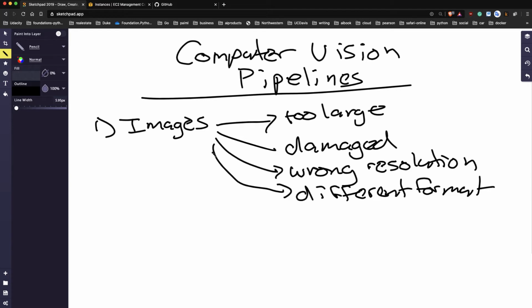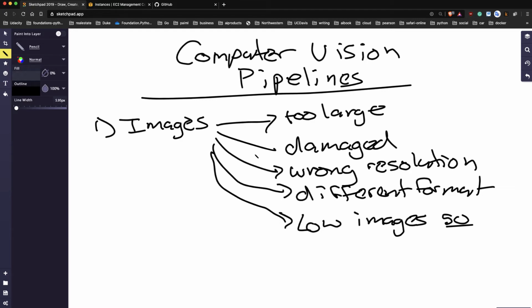Also, maybe you have a low amount of images. So maybe you have only 50, for example, and you want to get more. So this is not an exhaustive list. This is just some of the common problems.